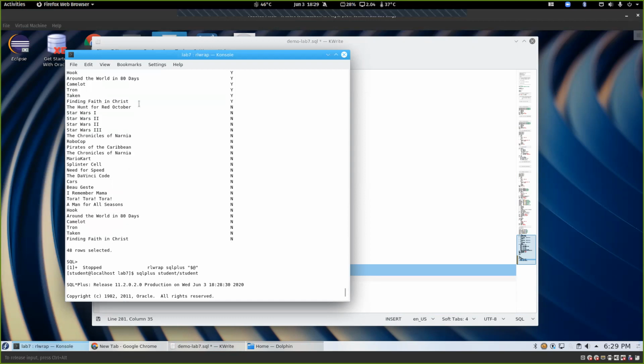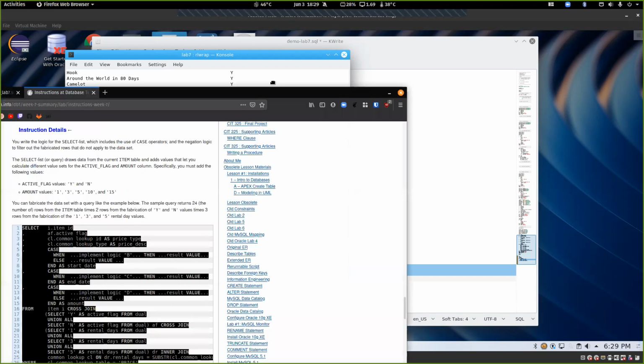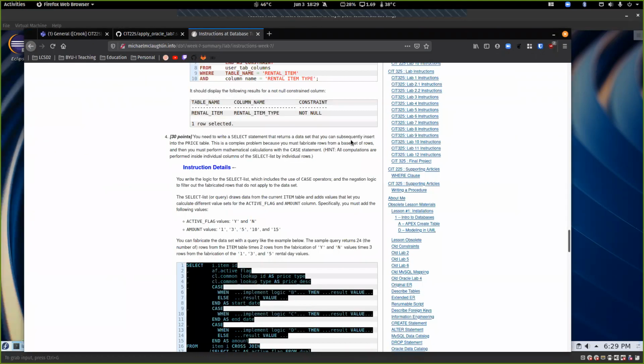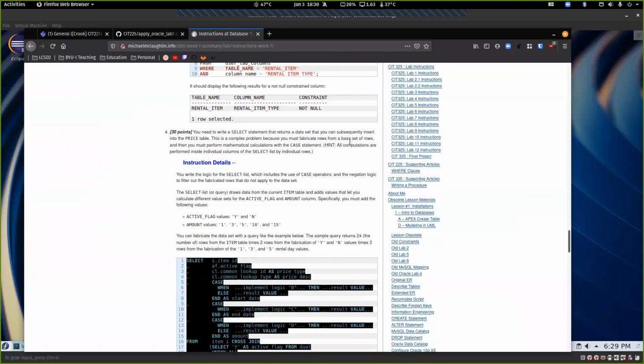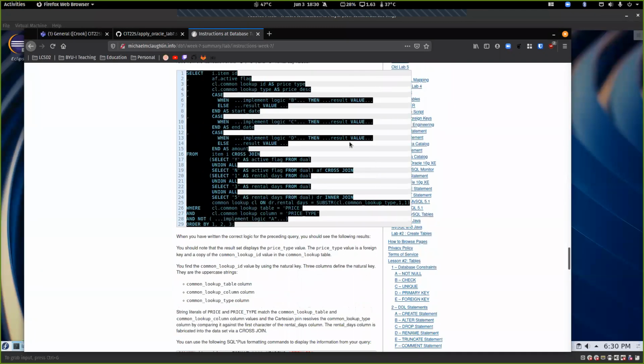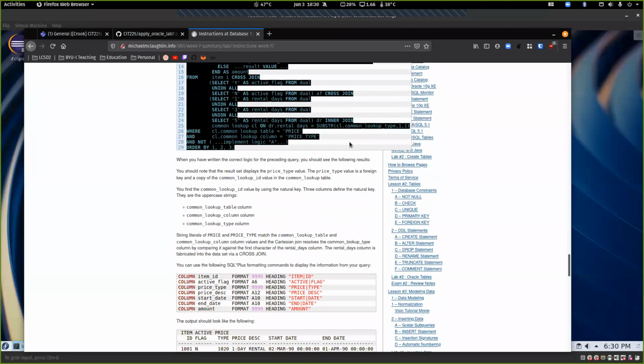So Hunt for the Red October, its inactive price, where the active flag is no, would be a historical record, one that is no longer active. For Hunt for the Red October, we would have quit charging the new movie prices whenever we ended. Now, in our database, it just so happens that it's 30 days. We charge new movie prices for 30 days, basically a month. And then once it's been new for a month, it becomes an old movie.